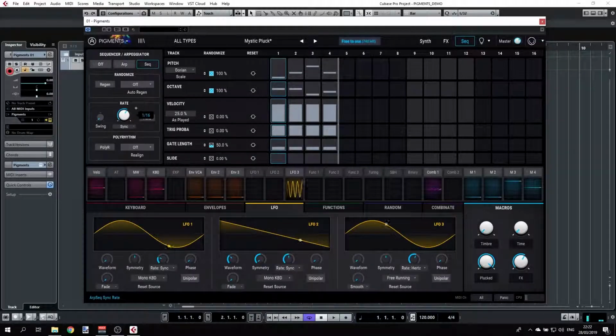And let me slow down things here. So if this is going to be 100%, it means that we are locked to whatever velocity I'm playing. But if it's 0, then I'm locked to whatever I'm setting here. And I can change that, for example, like that.